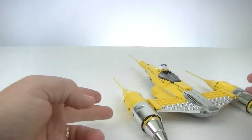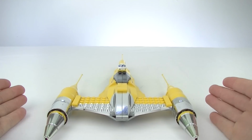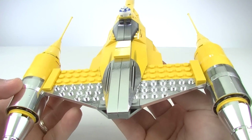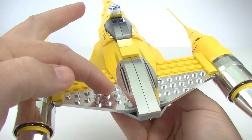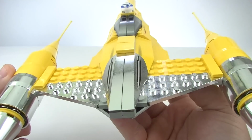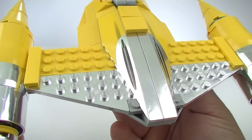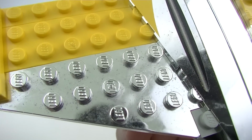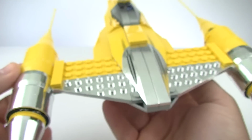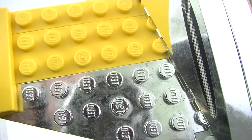And onto the Starfighter. Now that chrome, it really is beautiful, isn't it? Because of the age, it has got a little bit of cloudiness here. It's a little bit hard to show, especially on these wedge plates here, and I've tried to clean that up the best I can. If anyone has any idea on how I can clean that a little bit better, I'd love to hear that. Obviously you can't be too harsh with it. Let's see if I can get in close so you can see how it's got that little bit of cloudiness to it. From a distance and in the light you don't really notice it, but when you get up close you can see it there.